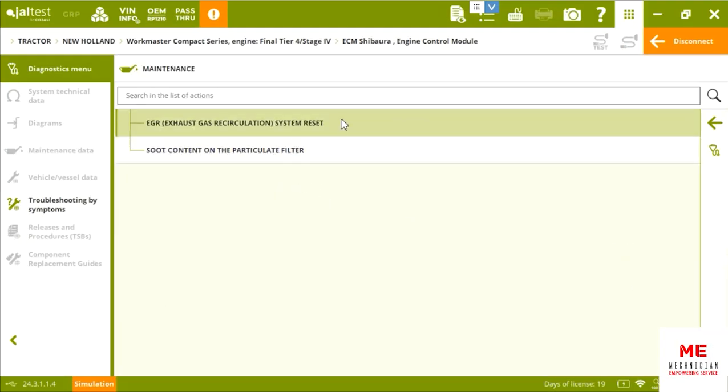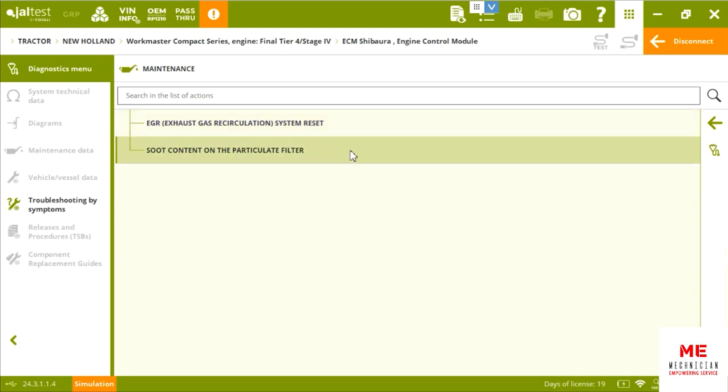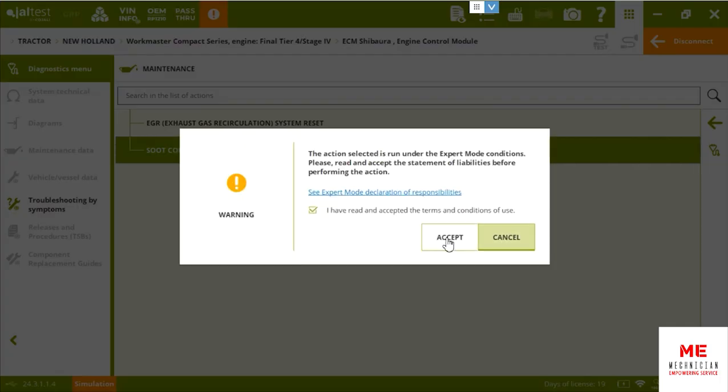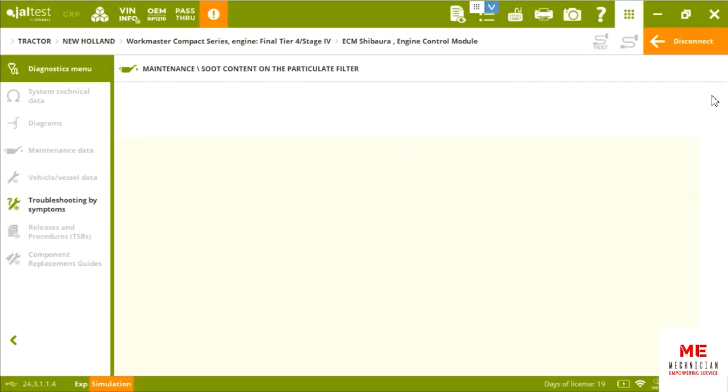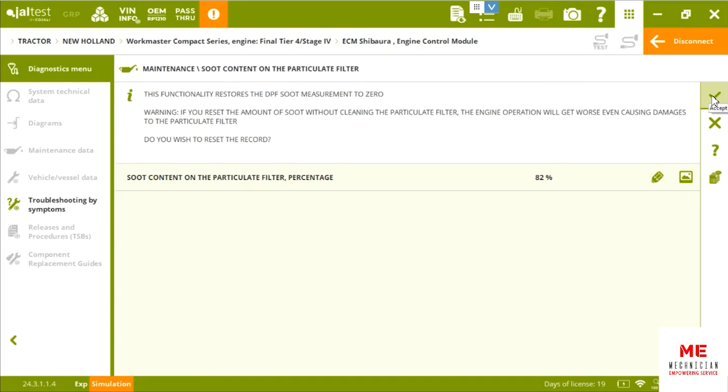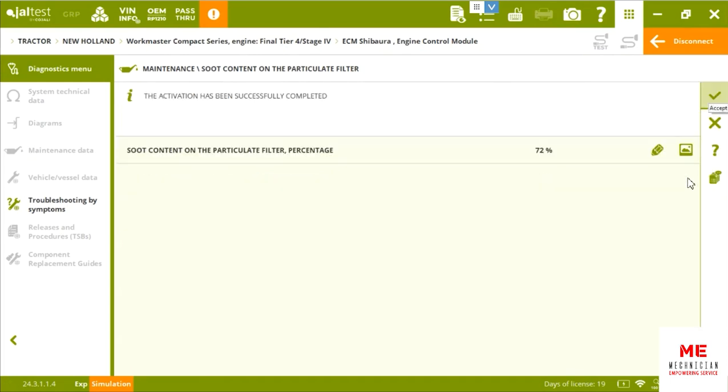You do have special maintenance functions on the engine, like the EGR system reset and the soot content on the particulate filter. Here's an overview with technical information. There's the percentage, and there's your modification. Gives you more help.